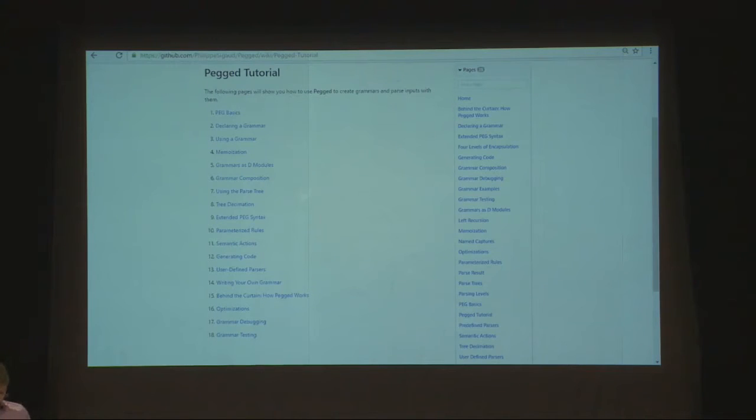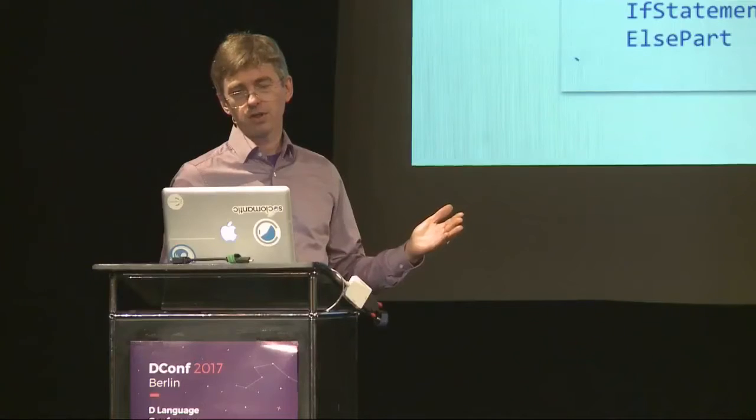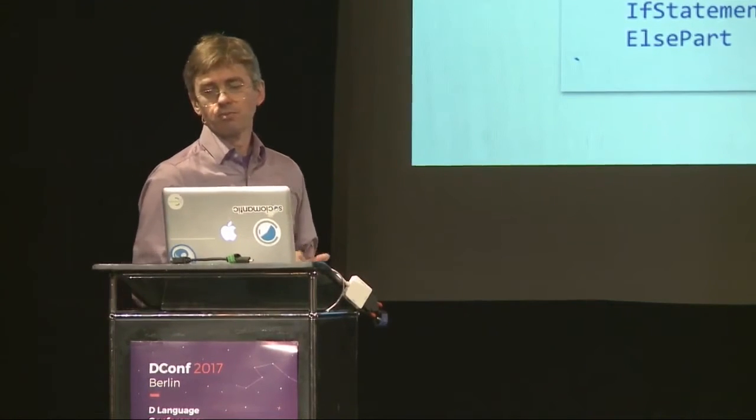And the biggest selling point of all was that it lets you define a grammar as a piece of text that has exactly the same structure as the ISO standard document and almost the same syntax. The above is an excerpt from the standard. The lower is the corresponding piece in the format that Pegged supports. This is a great advantage because it means I don't need to manually reconstruct the grammar in some other format, which would almost certainly be a source of errors.